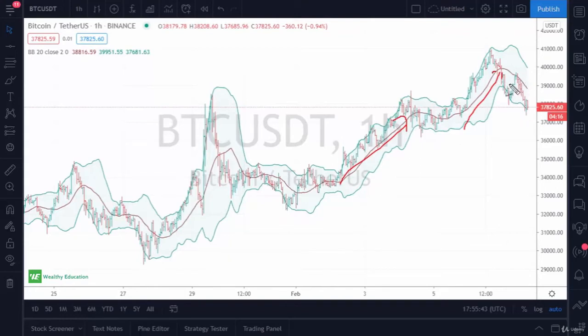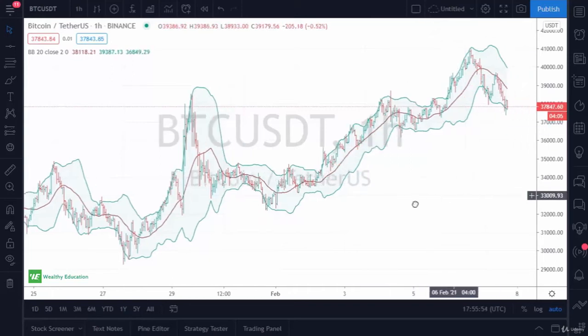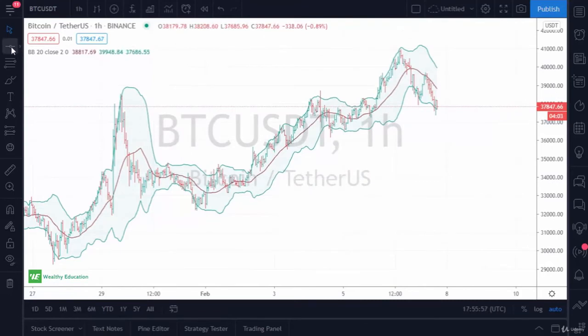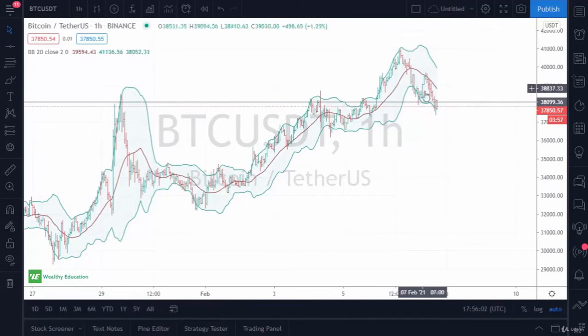The last day or so, as I record this, has drifted a bit lower. But notice something. Resistance, resistance, resistance, broken above it. We're kind of dipping a little bit below it here. I'd call that 38,000. So pay close attention. One way you could play this is if we break back above the 20 SMA, the 20 simple moving average, then we're probably going to see another move like this or like this. It'll be a continuation of what's going on.